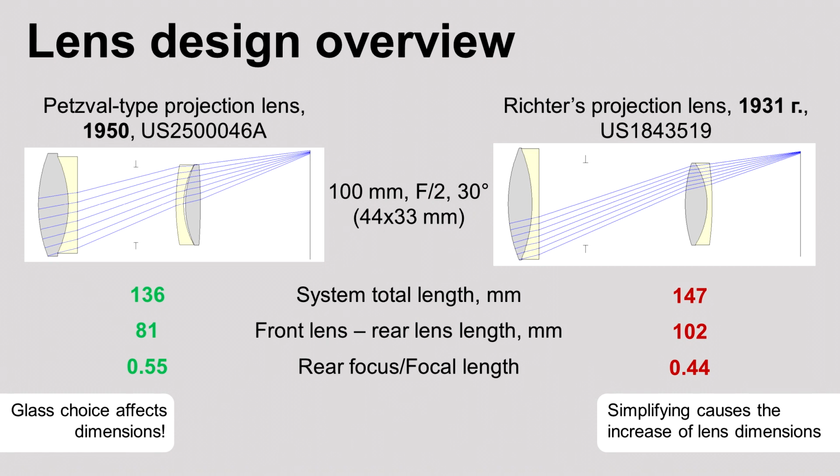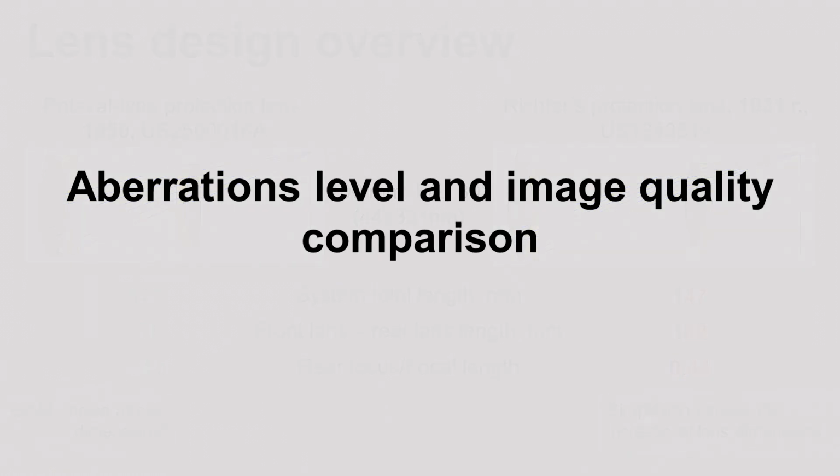As you could understand, simplifying the lens design usually leads to an increase in lens size while maintaining quality. New glass helps make the lens more compact, and therefore the comparison of these two lenses may not look entirely fair, due to the different technological level. However, one should not overestimate the impact of these nuances on image quality.